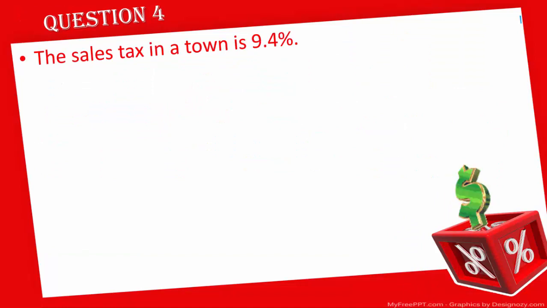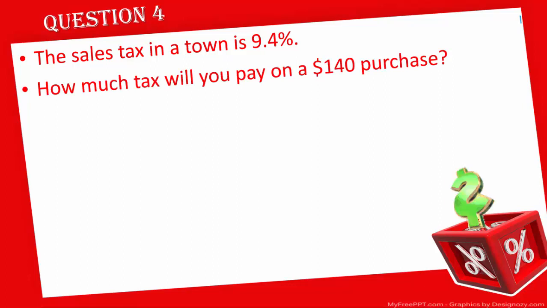In question number 4, we're told that the sales tax in a town is 9.4%. How much tax will you pay on a $140 purchase? Now, here we're only asked for the tax, not the final purchase. So we'll go to the whiteboard and work out the details of how we can find how much tax we have to add to our purchase.